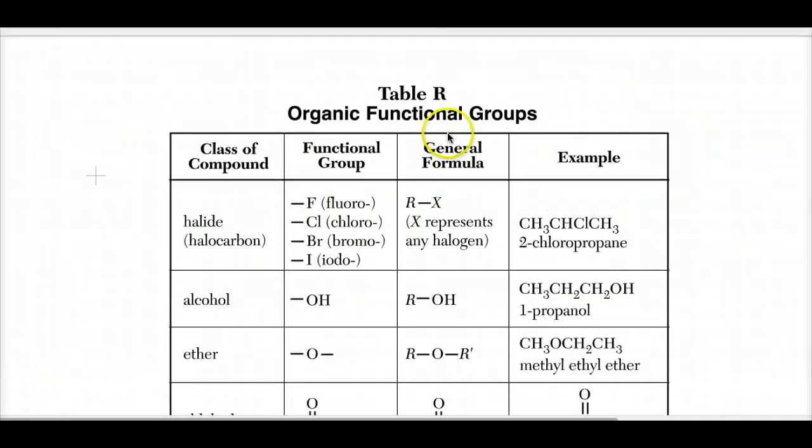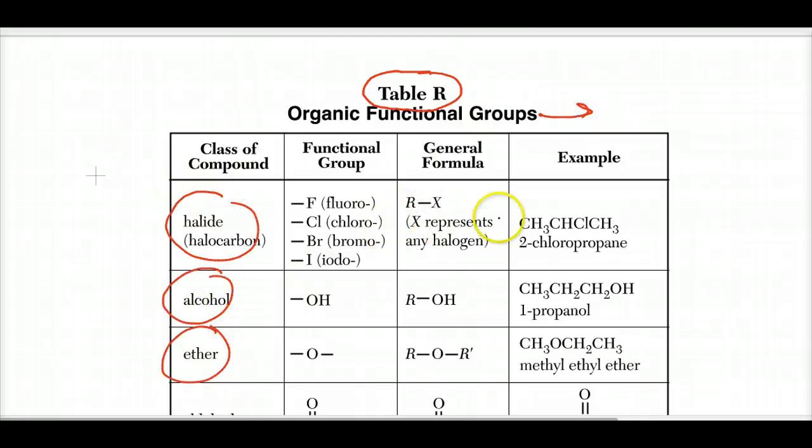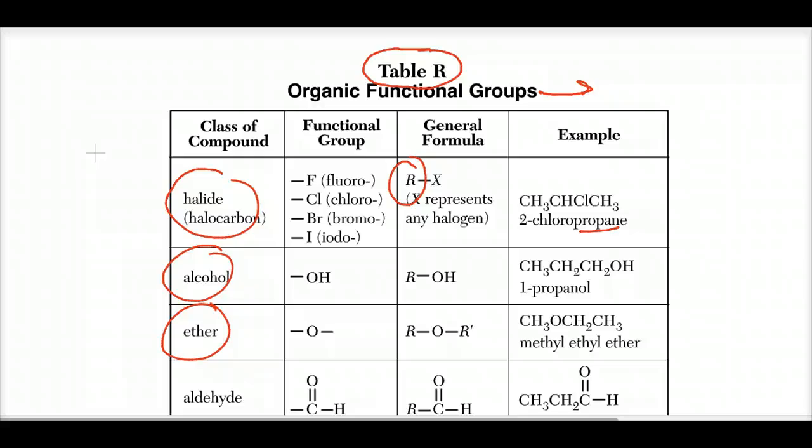Moving forward. To appreciate Table R, you have to be around for a while because there was a time when you had to memorize all of these functional groups and all of the different types of naming ways. Now they give you the general formula and they give you how to name each one of these. I spent a lot of time on Table R in my crash course for organic chemistry, but I'm just going to remind you that the general formula means the rest of an organic molecule.